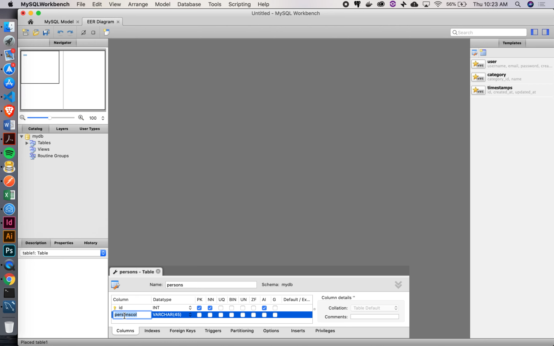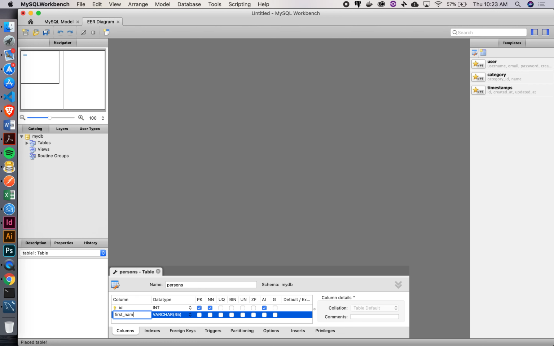Does anyone have any idea why I might do it that way, as opposed to full name? I was going to say, because people have the same name. Yeah, the reason why is because we really want each field to only store one piece of information. So if I'm storing the entire name and I just wanted to filter by, I don't know, a last name, Smith or something, is that going to be easy to do if I have it as a full name? A little more work, right? If I just want to find my Smiths, it'll be really easy if I have those two things separated out. So I'll do first name.